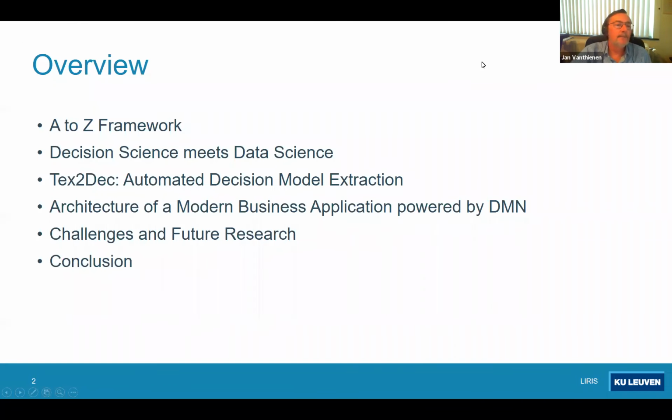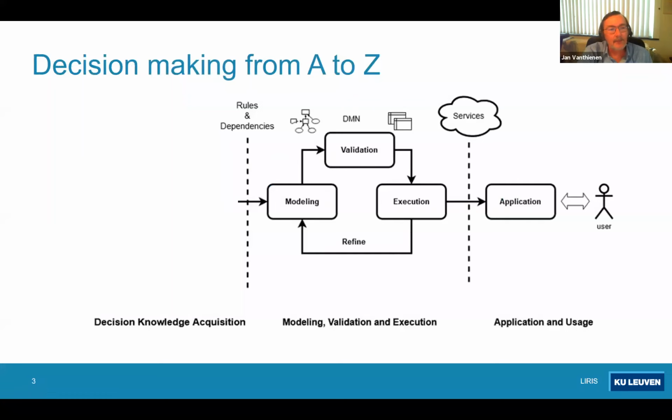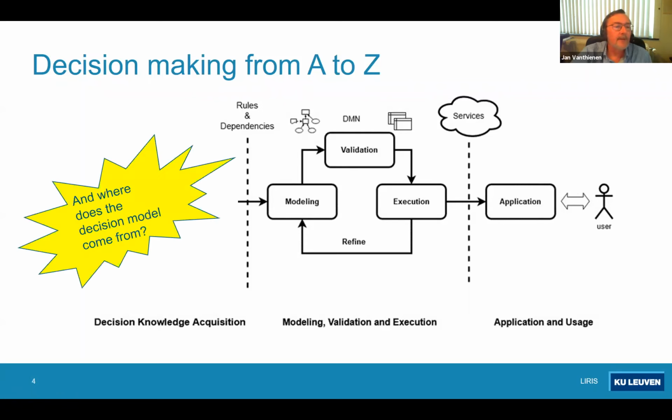All right. So what is the setting here? The setting is that if you look at DMN and decision modeling and decision making, we have been doing a lot of things. With we, I mean the DMN community. We have been doing modeling, and we know all about validation, execution, explanation, application. However, there is one question which is very rarely asked or very rarely treated.